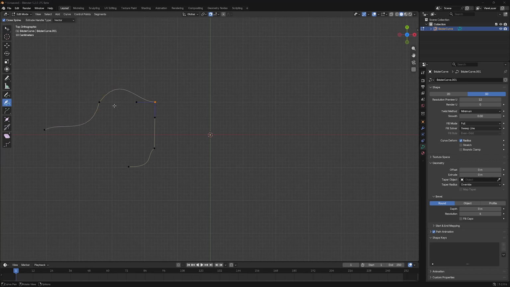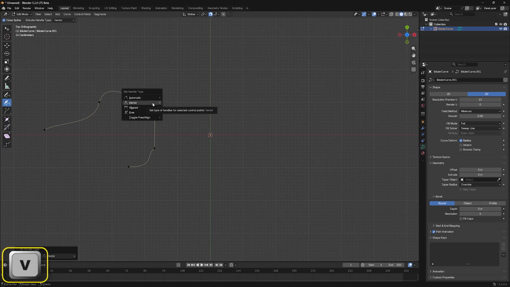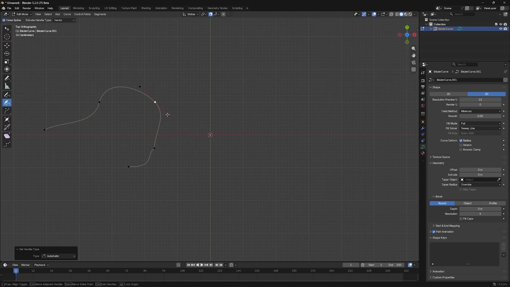If we double-click on a control point, the handle type changes, with each double-click going to the next handle type. A slower way to achieve the same effect is to single-click over a control point and press V to create a pop-up menu of the handle types. Handle types were covered in video 89. Another way of reshaping the curve is to position the mouse pointer on part of the curve between control points and drag.